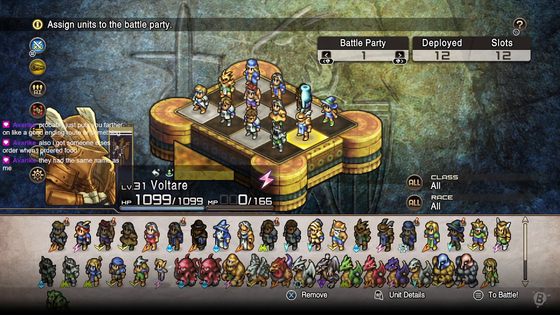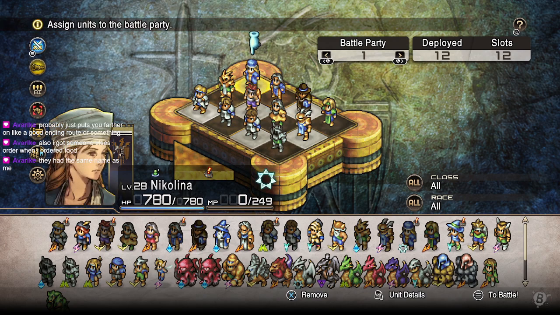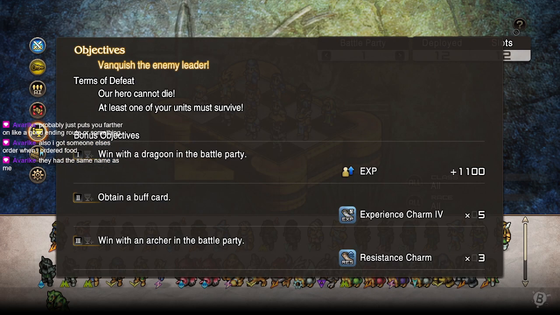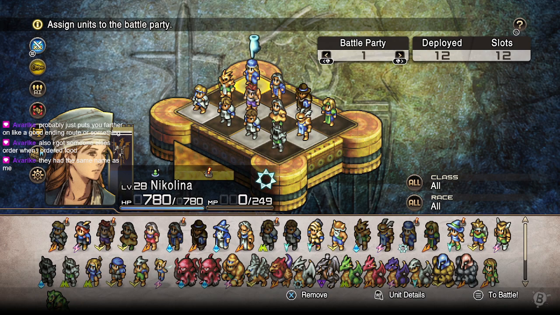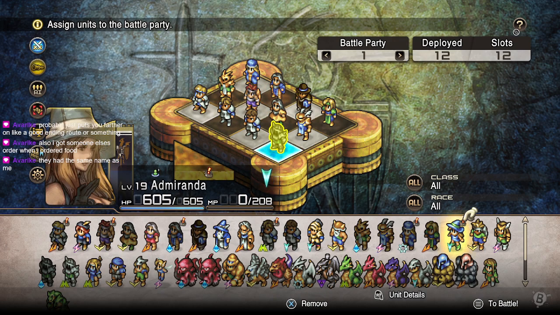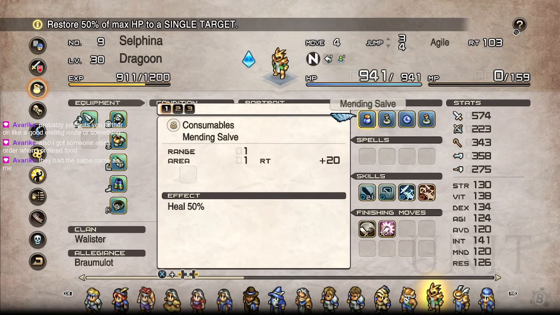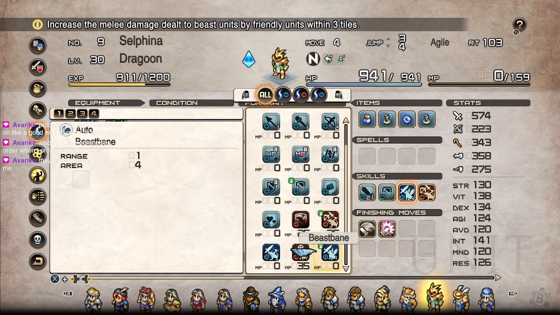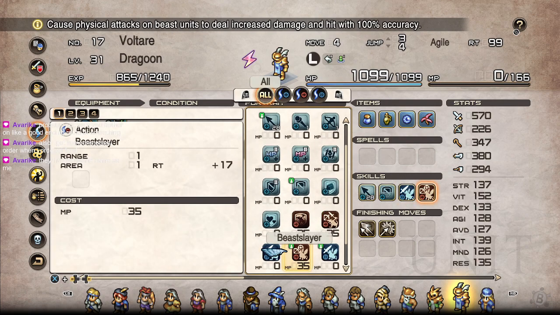Let's bring both. I'll switch you out for a not level 19 mage. Bring Benedict. Oh, I need an archer. I mean, I want 3 healers when I'm fighting Undead. Switch out Sarah. Okay, they need to be on beasts. Beastbane. Beast Slayer.